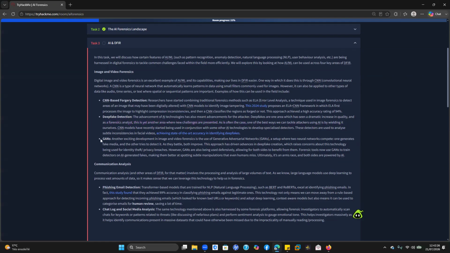We also have GANs. GANs are another exciting development in image and video forensics, in the use of generative adversarial networks.